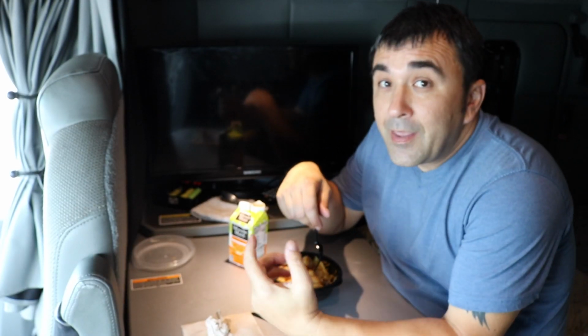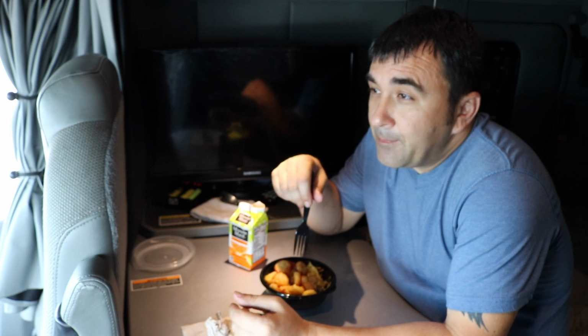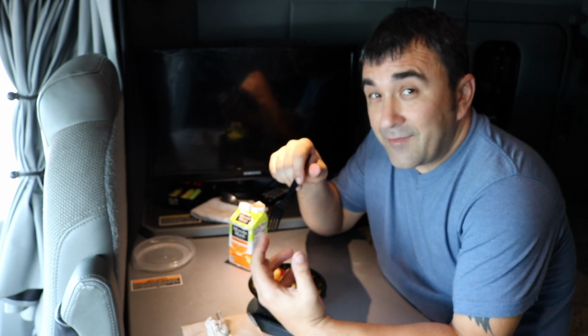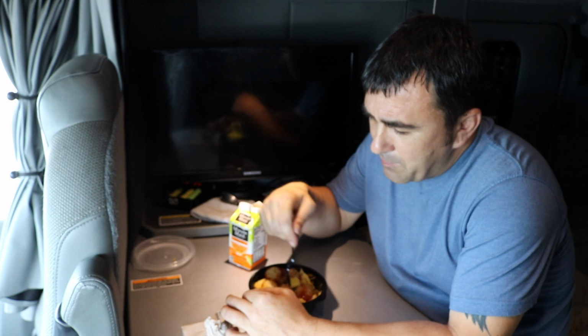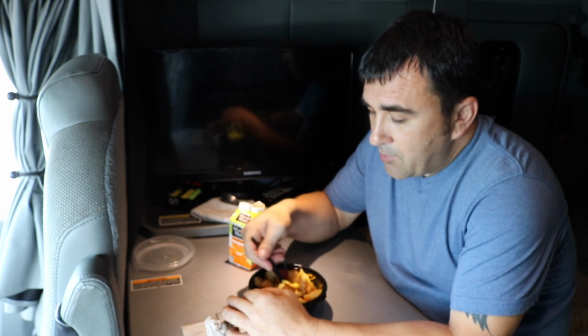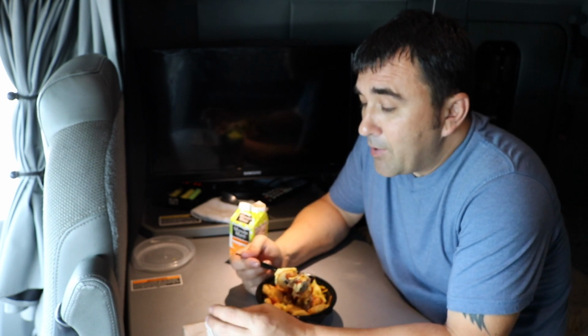But the way I came to acquire this new Kenworth is my old truck, 1040, was about 3,000 miles overdue for PM. That's your basic preventative maintenance. And I was just 2 or 3 weeks shy of having 600,000 miles on it. Started having problems with my APU. It wouldn't come on, and when I turned it in, the whole idea was me doing a 34 and I'd come back, my truck would be ready.